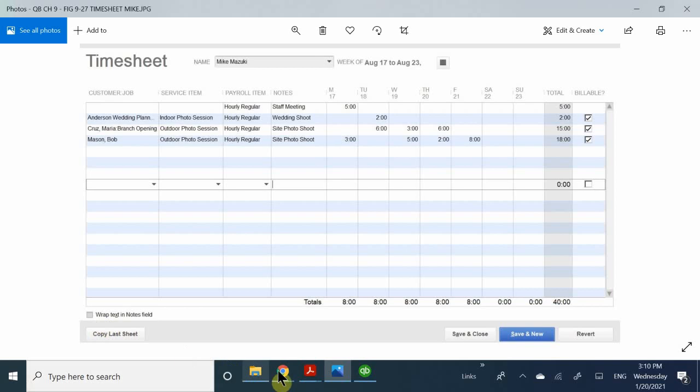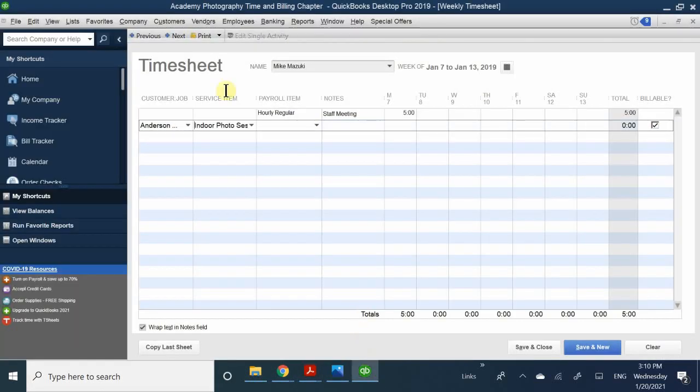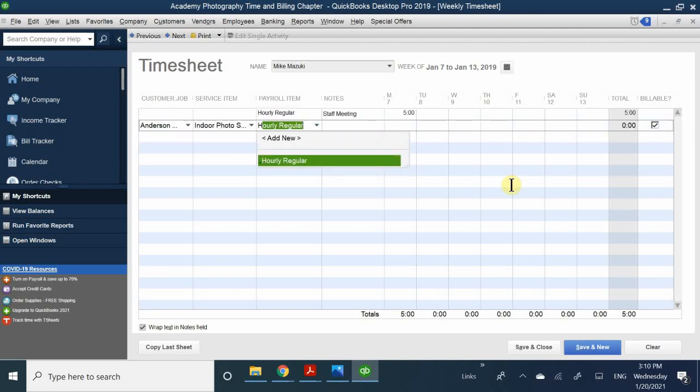Okay. So now we're in the middle of this one. So again, it is going to be the payroll item. This we'll talk about more again tomorrow, because tomorrow we're going to be looking at payroll and how it works. So in this case, it's going to be hourly regular. Okay.